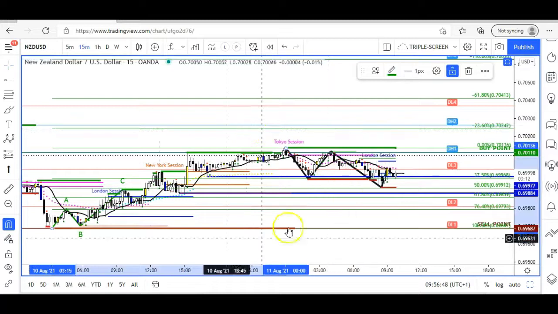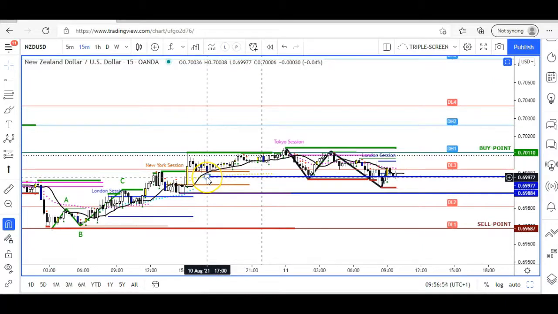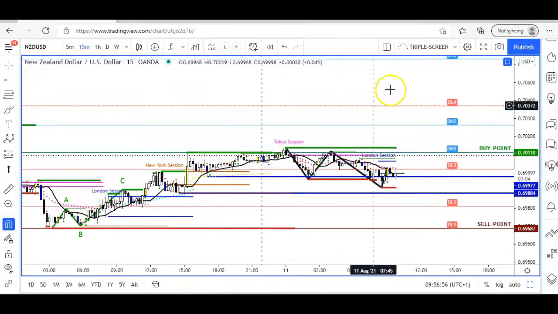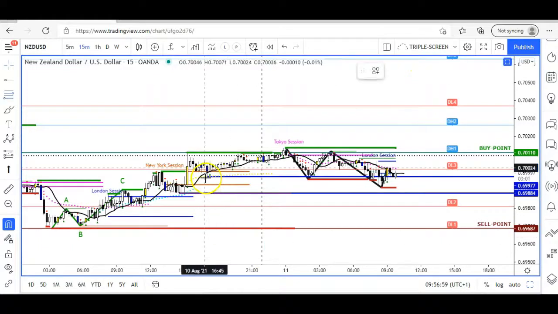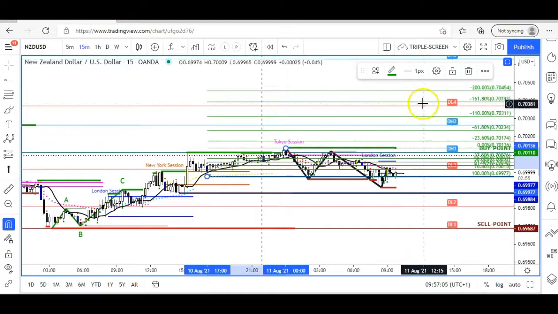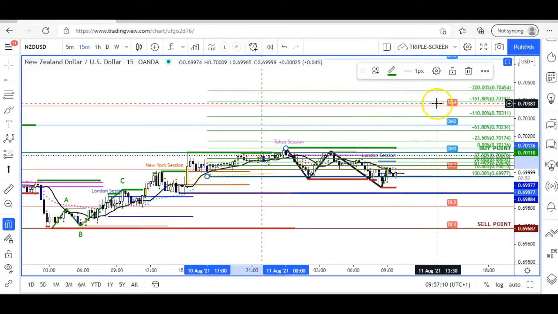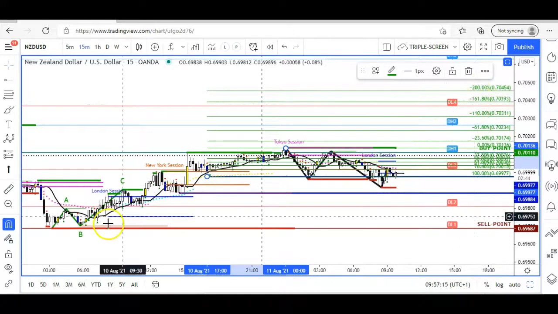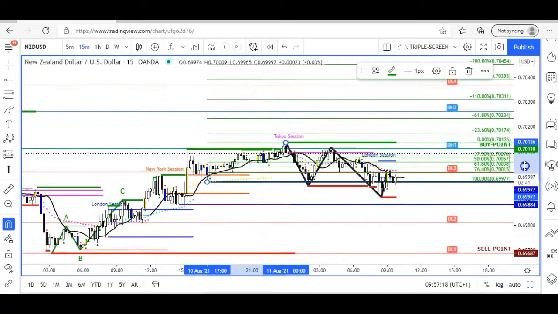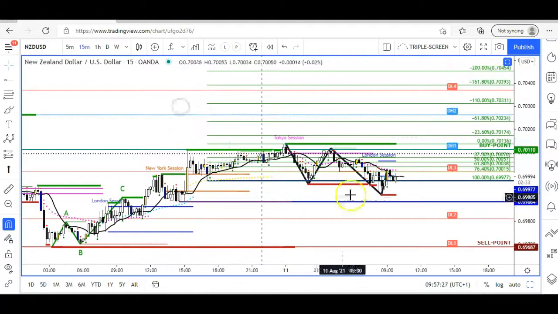Okay, so the Fibonacci can go, I will delete that, but what I want to do is to project using the wave 3 low to wave 4 high for the next phase that we should be expecting, and our target will be given to us using this method, and we should be expecting price to get to the 4-day high, which is the extension 1 of this move up. That is where we should be looking to target in the New Zealand US dollar for today. Let's lock that in. Okay, so that's basically our setup.